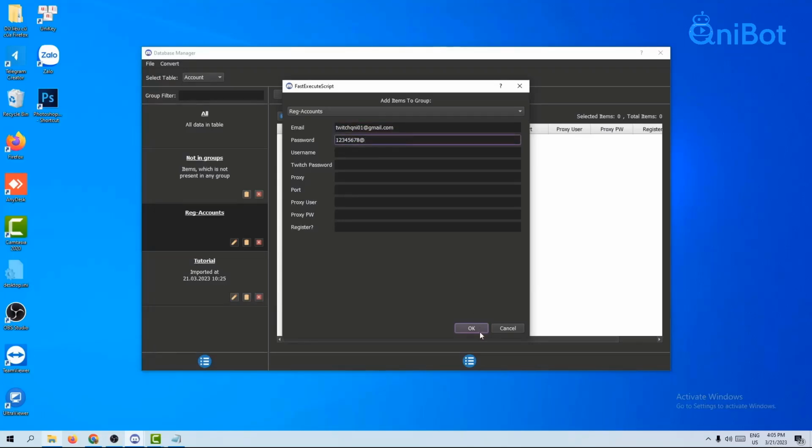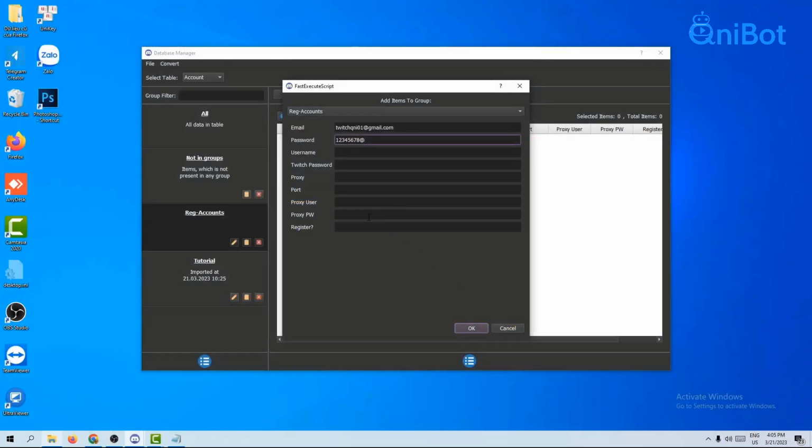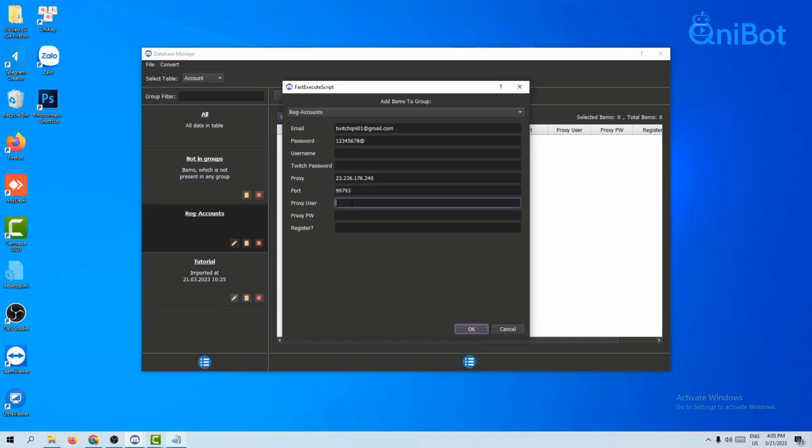Then click OK. In case you select from data at proxy sources section, you need to enter the proxy information here. The IP into the proxy section part, and proxy user, proxy password in case needed.